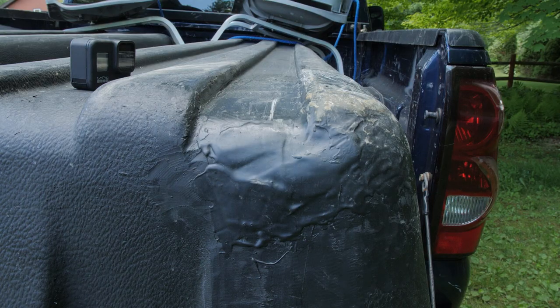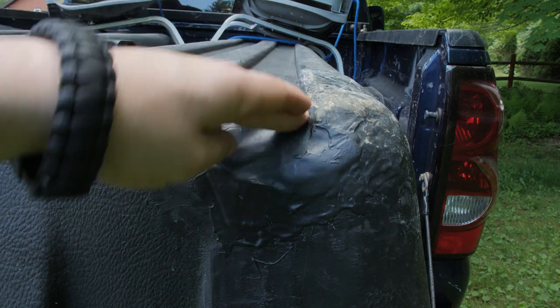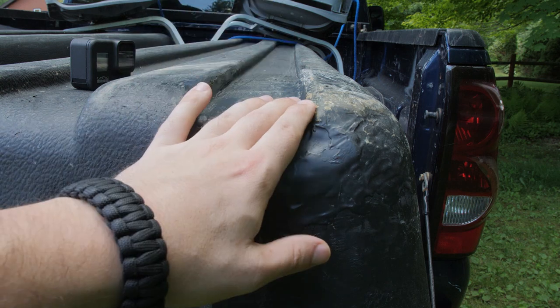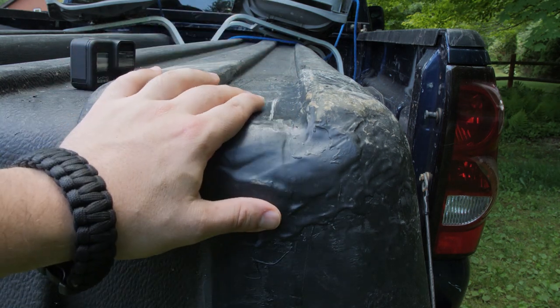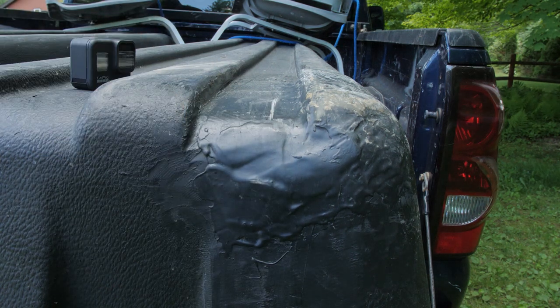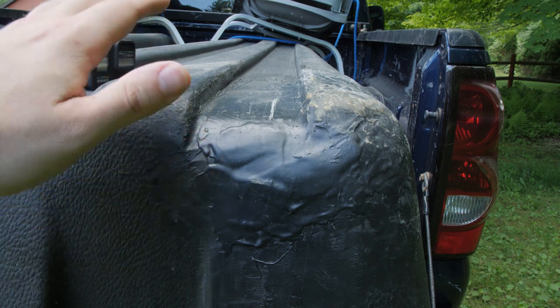As you can see on this side, it already has been repaired. This had a nasty crack going down here, all the way up here — this has been completely sealed. This G Flex chemically bonds to the ABS plastic. If you try to do plastic welding on an ABS system like this, it's not gonna work. It's just gonna crack, it's gonna look ugly, it's not gonna bond correctly — that's why you need the G Flex.